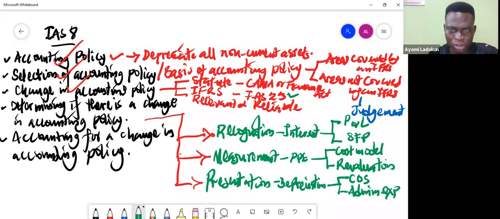I will need to clean this board. Any concern for me? Let me give you some few seconds. We still have about 10 minutes left. Any question for me here? That's why I left the slide and I came in to demonstrate this so that you understand better. Everything I've said is in the pack there, in your notes. But I want to have that classroom experience, so that's why I've come here to demonstrate this. I think we are cool. There is no question, so I can clean the board while I do the accounting for a change.